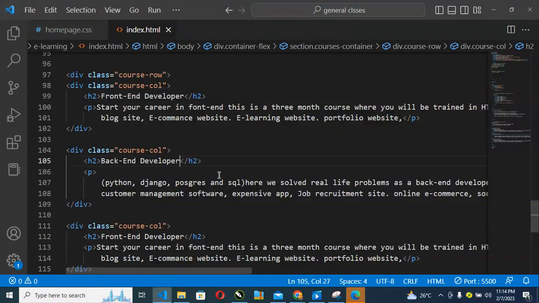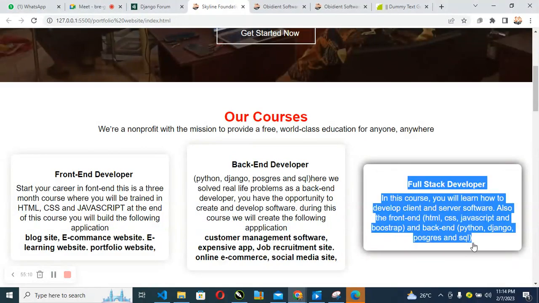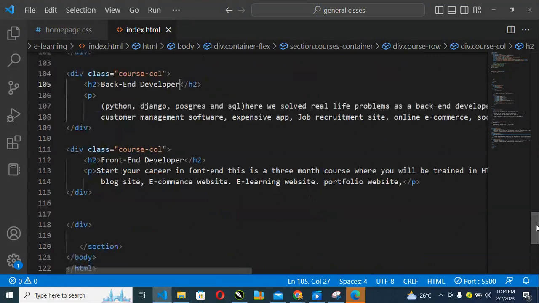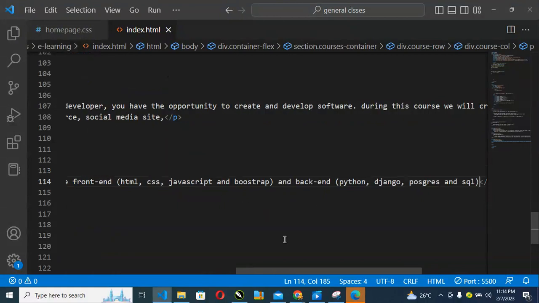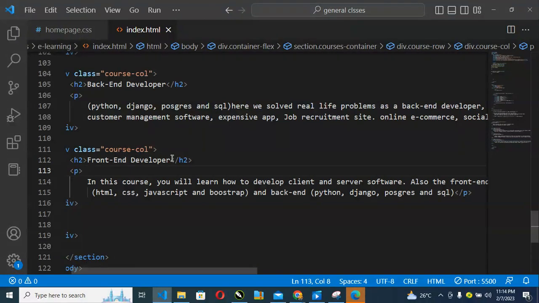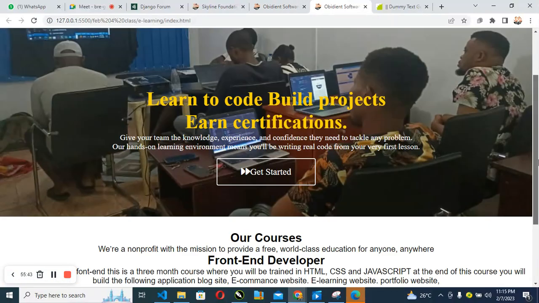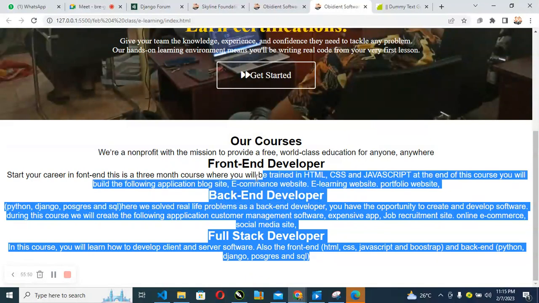Control V. Done this. Full stack. Okay. This is actually what we have here.